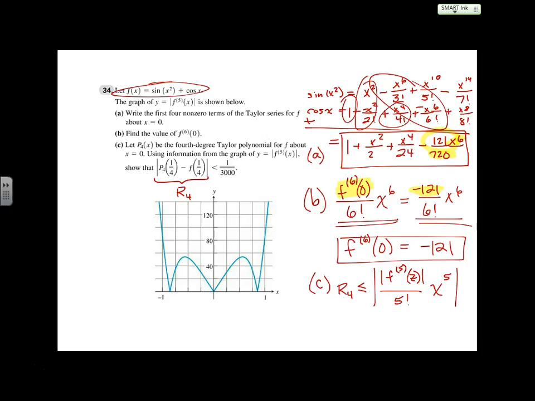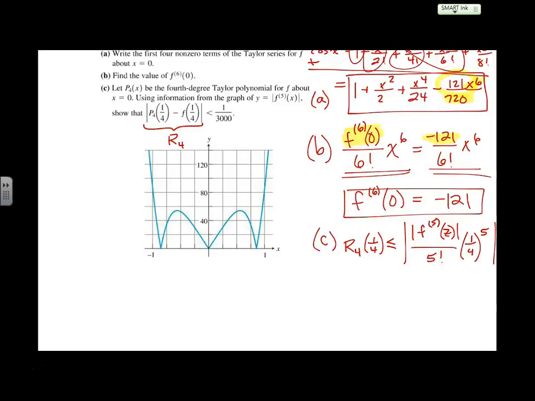Now, hold on, wait a minute. What do we know about our remainder? Is it just our remainder of x, or is it our remainder of 1/4? Are we just going to put a general x? No. Or do we actually plug in something? Right, so the fourth polynomial of 1/4, the function at 1/4, the remainder of 1/4. Does that make sense? So what am I going to plug in the x spot? Now where do I go from here? C should be going forward because that's maximum.